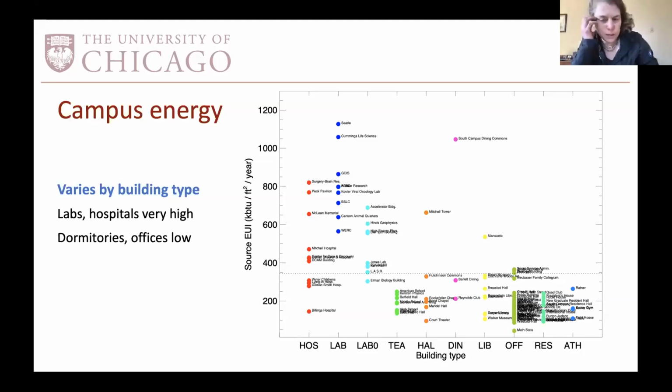And the one thing to note is on the y-axis, because I don't want to give electricity a cheater's benefit by only counting the electricity that we take on campus, what I'm doing is effectively counting the primary energy that goes into the electricity. So I've multiplied the electricity by a factor of 3. And that makes the cost work out pretty evenly once I do that.